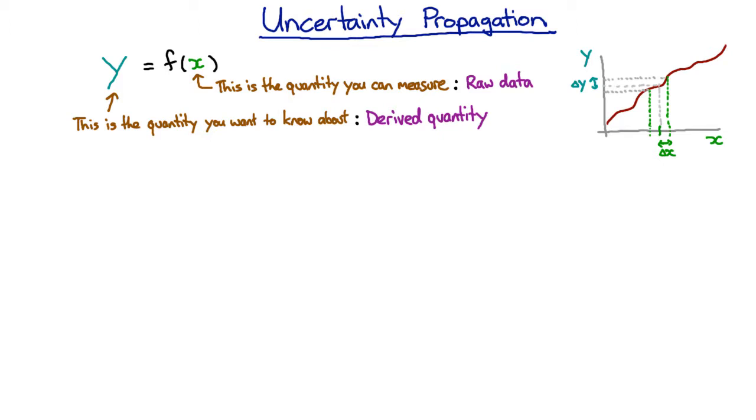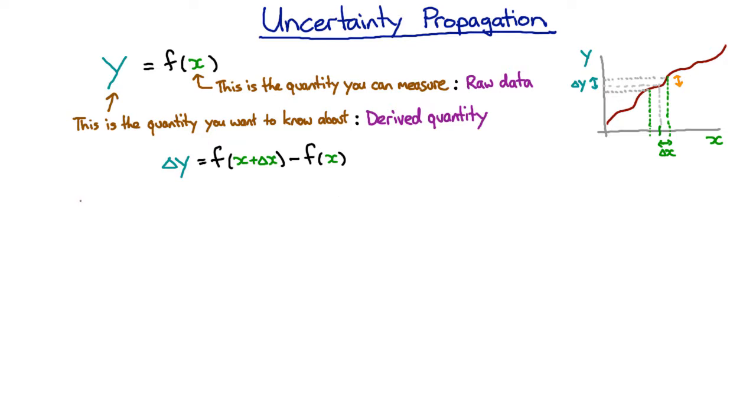A more advanced way of doing exactly that process is to use calculus, but we're just going to work out a few rules of thumb for some very simple formulae that come up all the time. If we were doing this really carefully, we'd worry about the particular distribution of possibilities we'd have for our raw data, and we'd be able to convert that into a particular distribution for our possible results for our derived quantity. But we can get a good estimate by calculating this distance here. And that's just the difference between the values we would have got for y if we'd calculated it using the slightly higher version of x plus delta x, compared to if we'd used just the expected value of x that we'd measured.